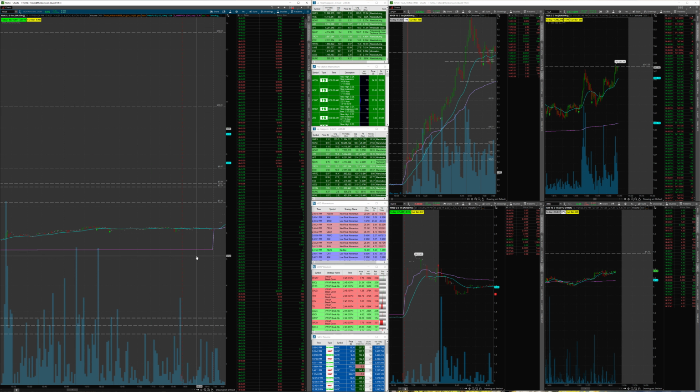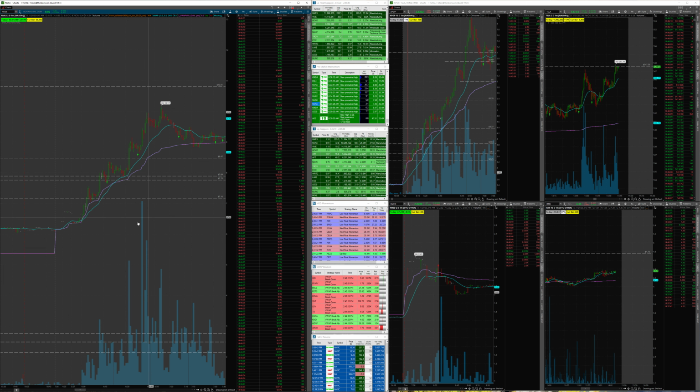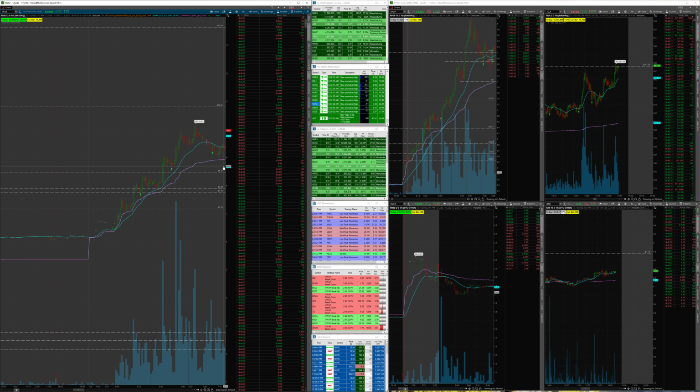Now I can scroll down on the pre-market momentum scanner and check out when I got my alert for VWAP. All right, we get the alert at 6:04. There it is right there. Got a little dip towards VWAP and then a move higher. And I'll get a little bit more into that in a minute. But first, we have to know what to look for whenever we get these alerts.